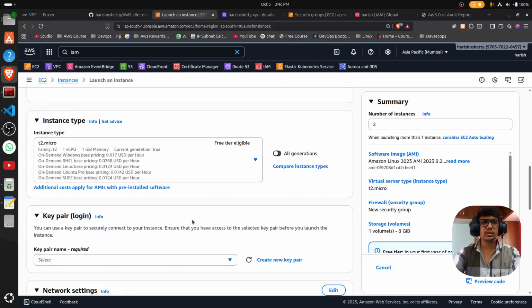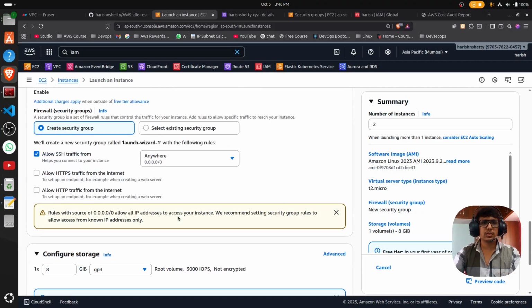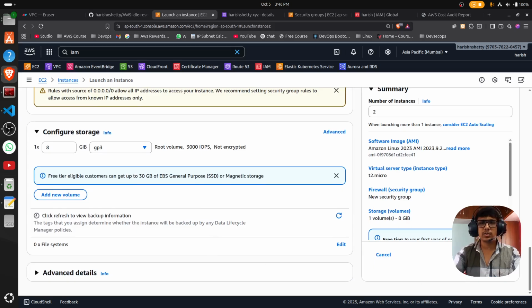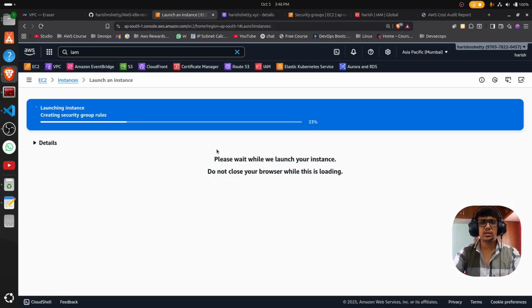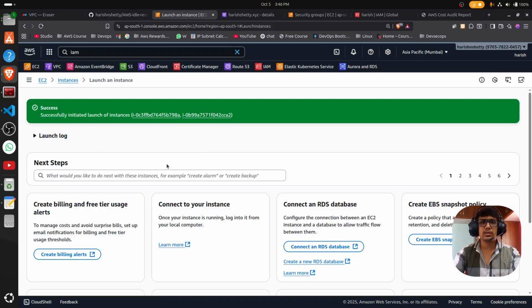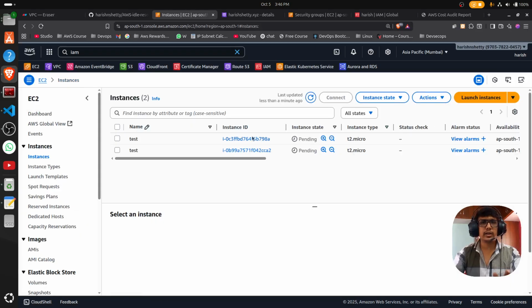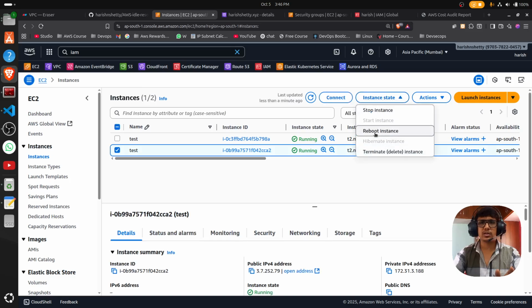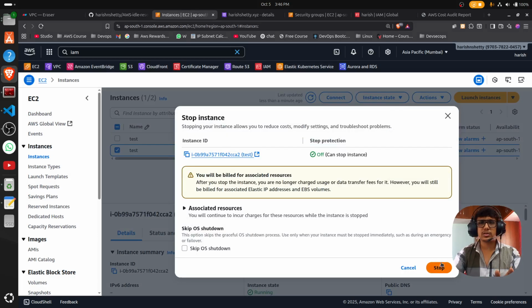Select anyone, not an issue. Okay, just click on launch instance. So right now I created the 2 instances here. What I am going to do is stop one of the instances here. Stop instance.